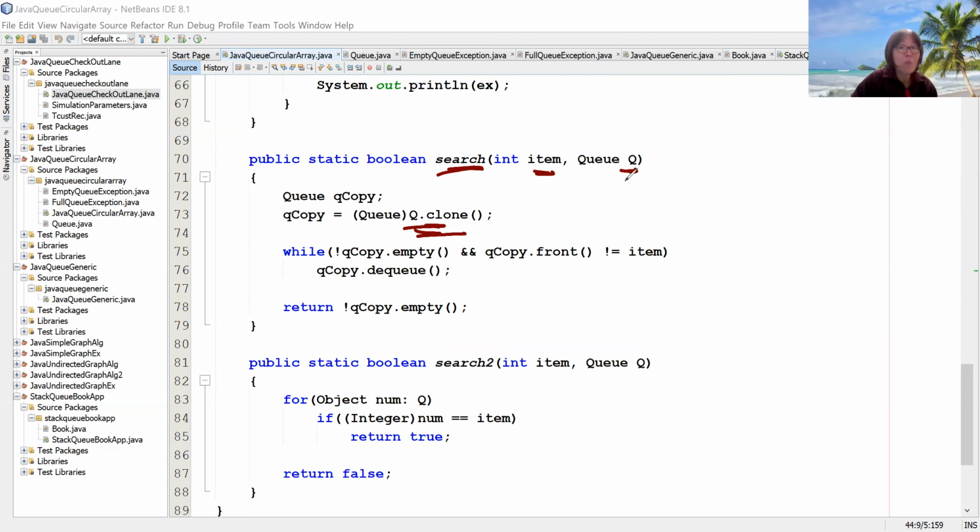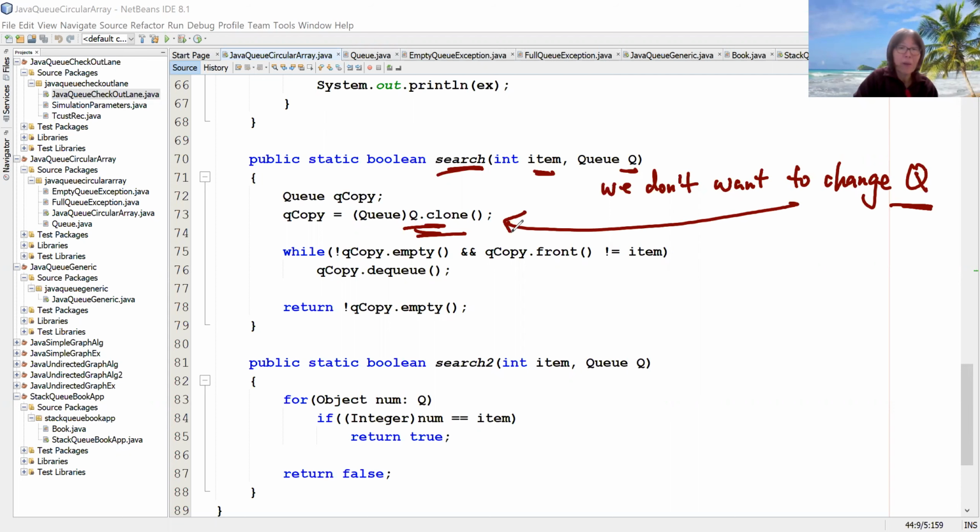Because if you do operation on the queue itself, it will change the queue. If you don't want to change the queue, then you need to call clone to have a deep copy of the queue, okay?